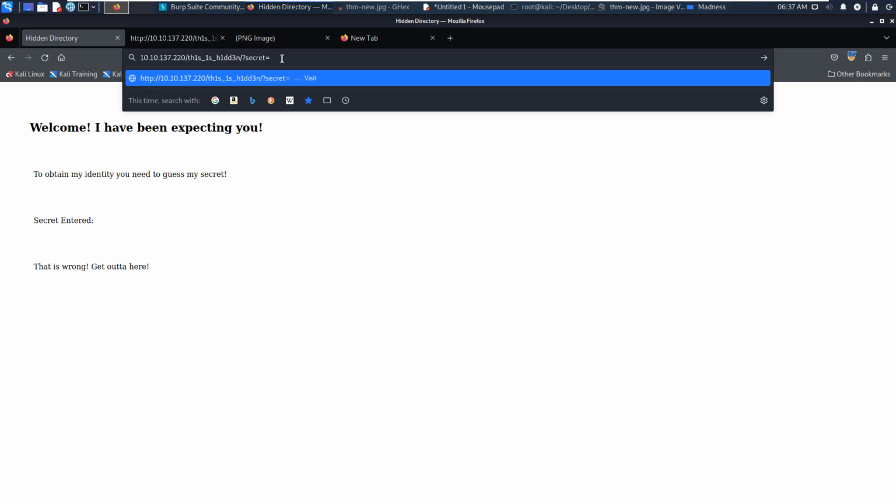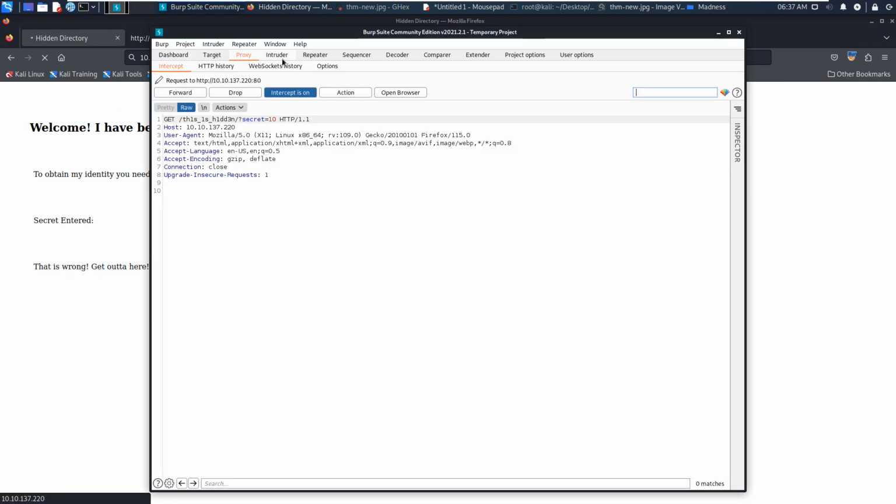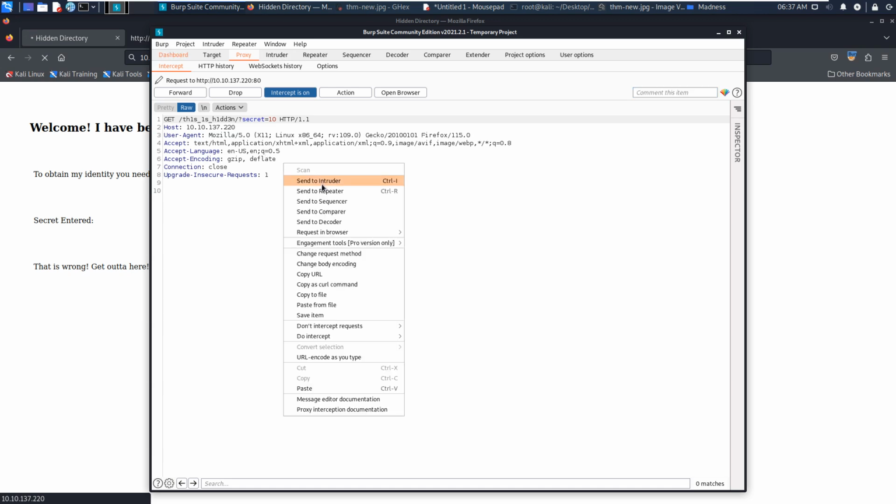And the number should be between 0 and 99. We can hit enter, and we got the request. And then we can send it to the Intruder module.